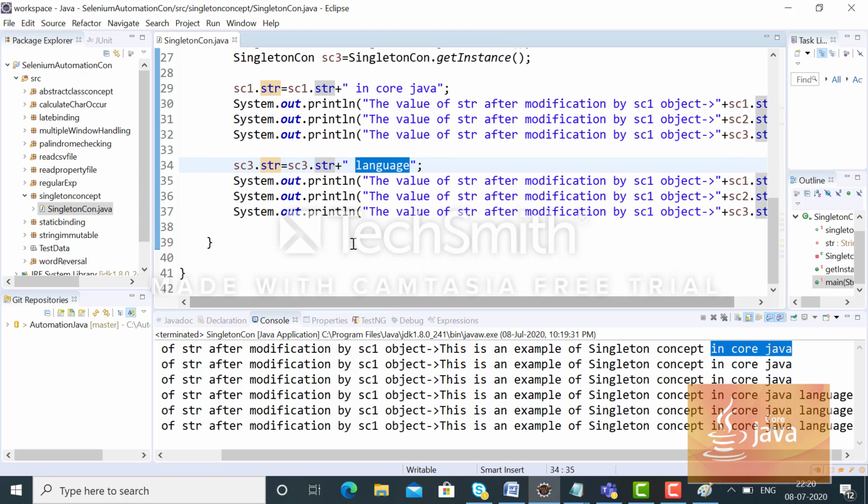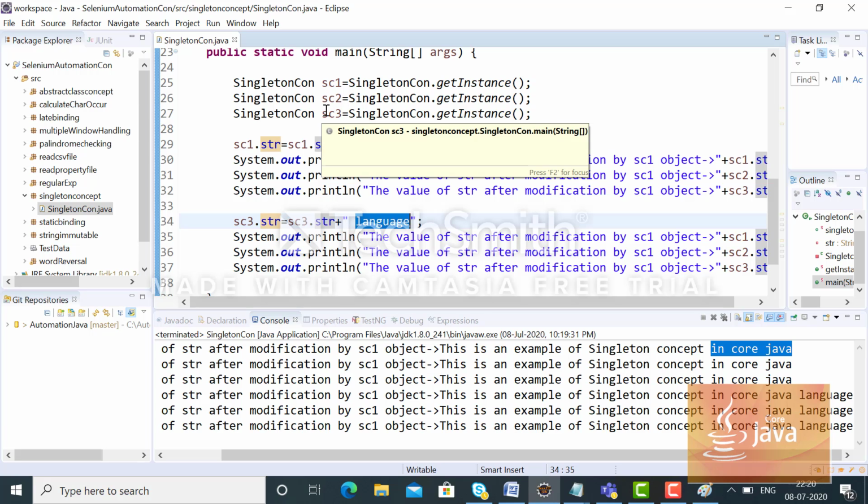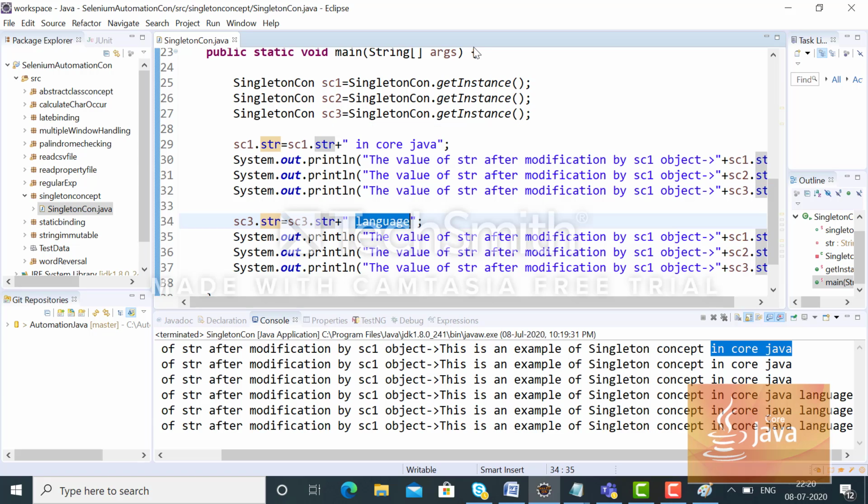So it concludes that only one object was created and the other two were referring to the same object. That's why when one object got modified, it automatically had the same effect on the other objects as well.